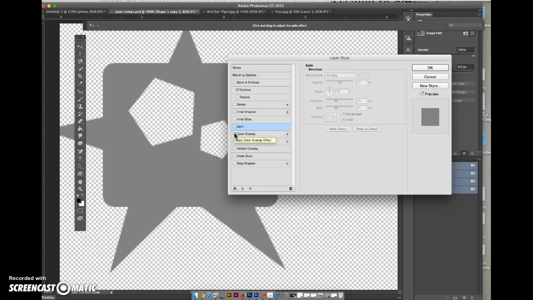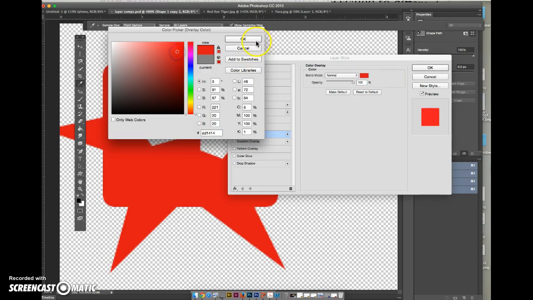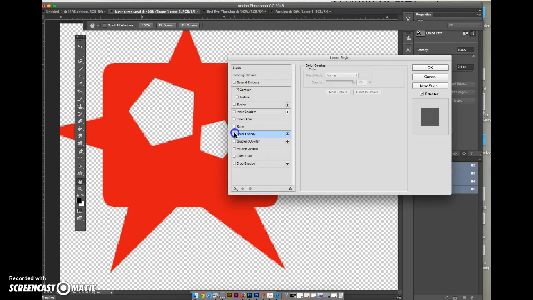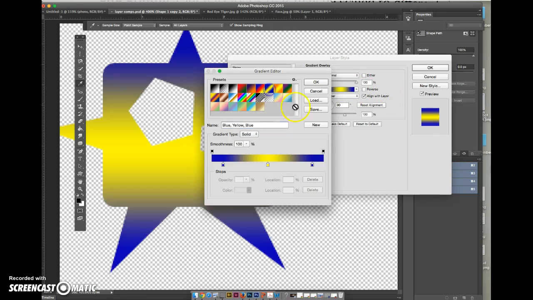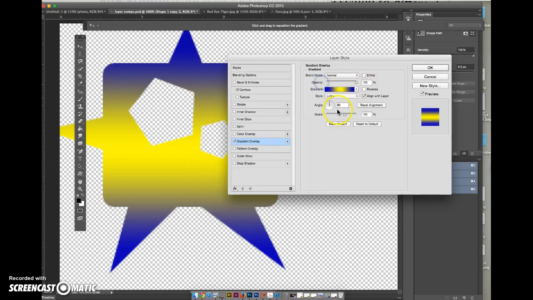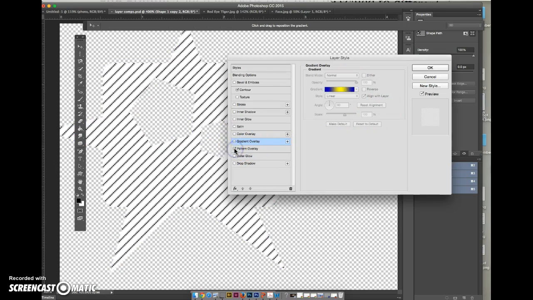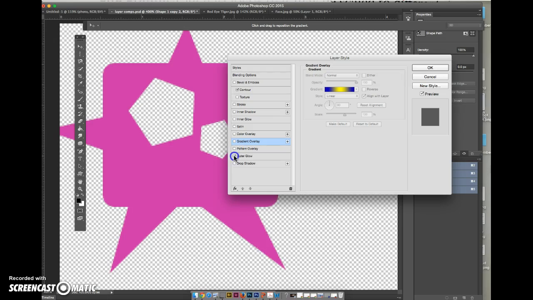And you've got various things, like color overlay. You can change it to the various colors as well. We can do gradient overlays, and again, change them through the panels over here. We can do pattern overlay. We can do outer glow.